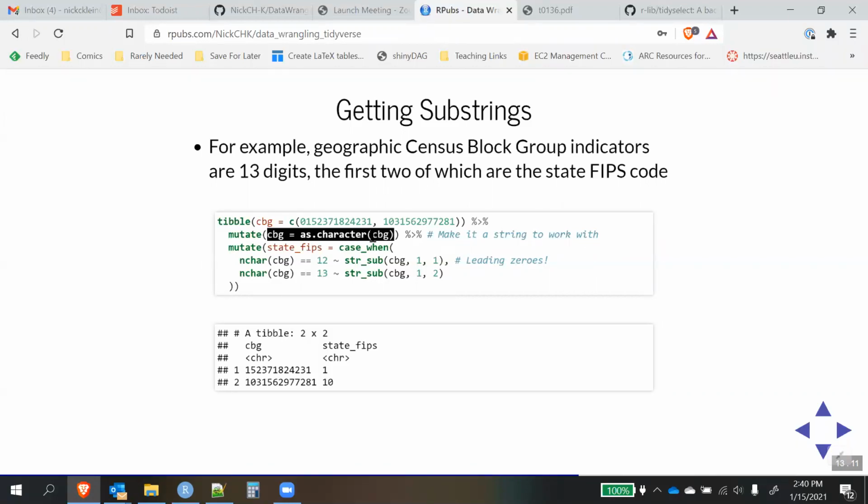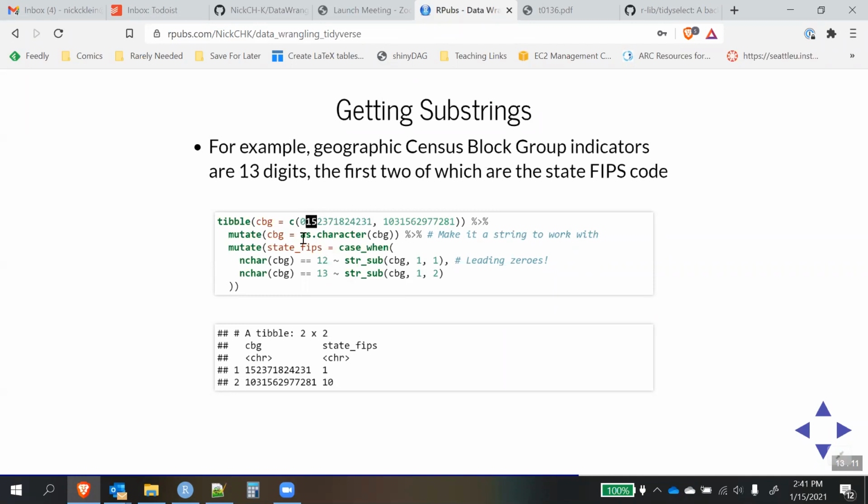In this case, it's very important to turn it into a string because we have the problem of leading zeros. If you have an index number, some sort of identifying key variable that includes important leading zeros, then you want to include that. Why? Well, if I turn this into a number, this 0 here is going to get dropped, and we're just going to see this value here from the 1 on. And so if I want to get the first 2 digits as my state code, I want to make sure that it's 0, 1, right, and not 1, 5, right? Don't want to make that mistake.